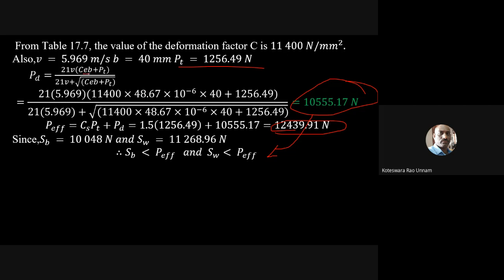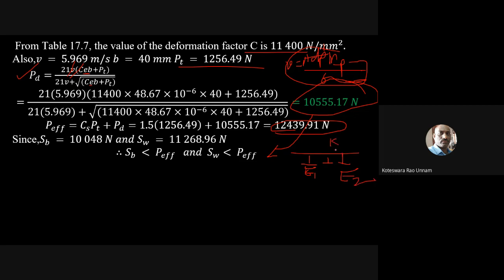If I choose the proper E value for a given material, then looking at this formula, V is fixed because V depends only on the diameter of the pinion and the speed of the pinion: V equals pi dP NP by 60,000. So these are all fixed values and I cannot change the V value. I cannot change the C value either. C depends upon the gear materials, C equals 1 by (1 by E1 plus 1 by E2) with K over this. This is the formula for your C.